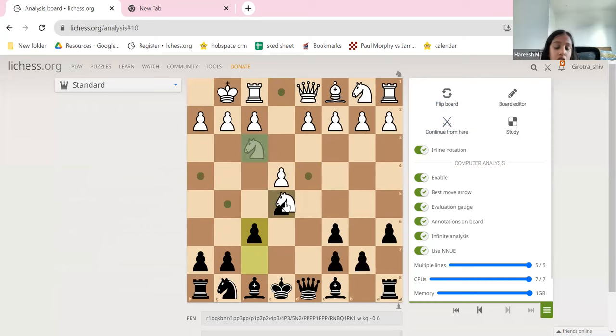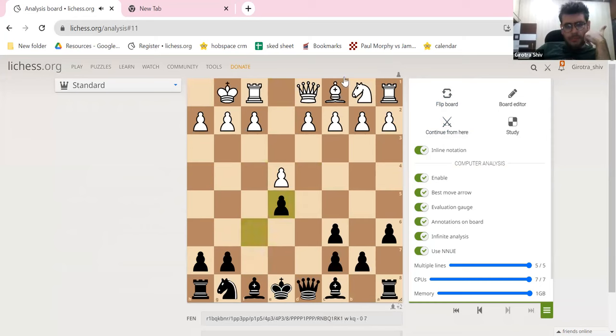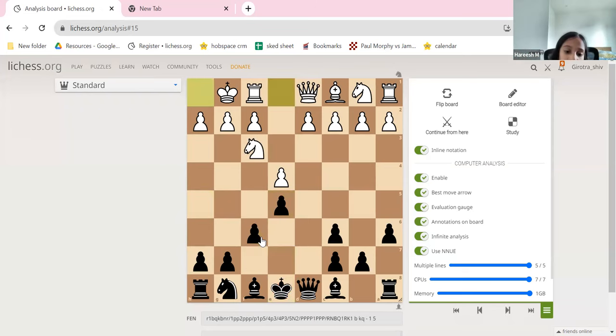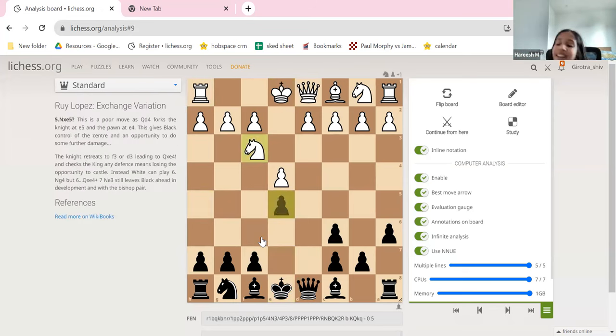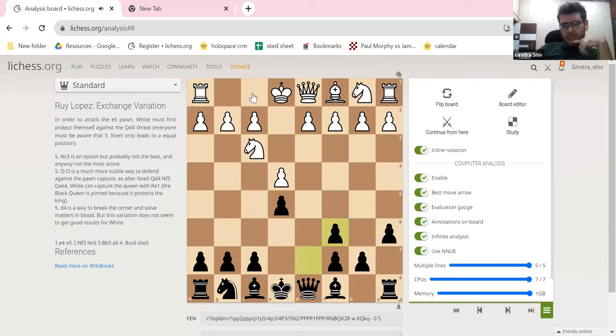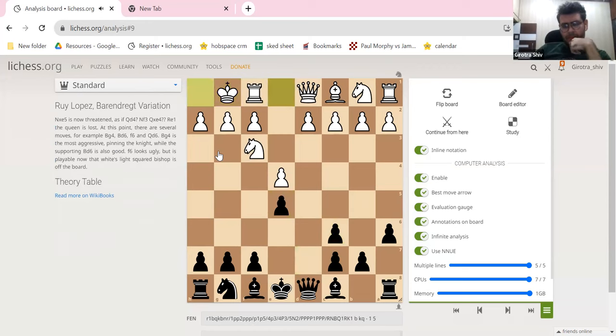Okay, this move may work. Capture, check. Check. The king will move somewhere like this. Again, capture. Yes. It doesn't make any difference. You can also do this. Yes.